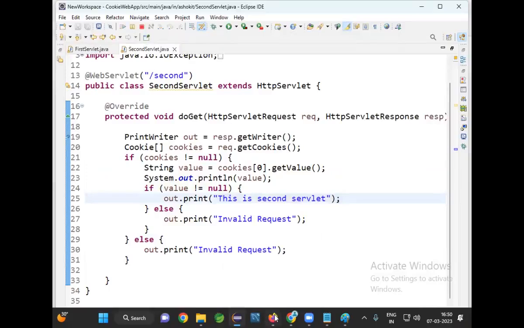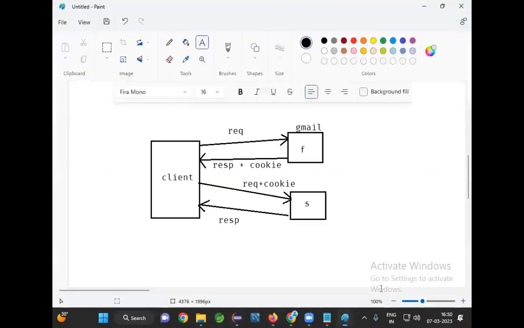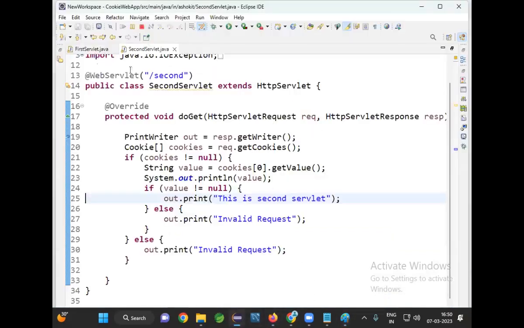Now you can see that the response came from the second servlet. So am I able to make my application stateful? When you access the second servlet directly, it is not accepting your request.